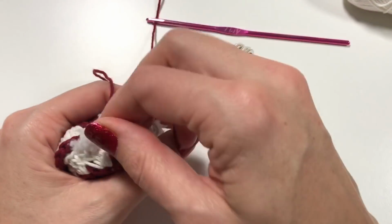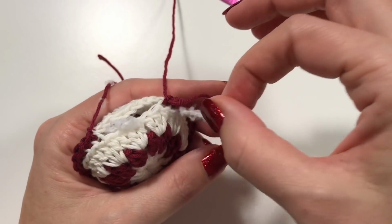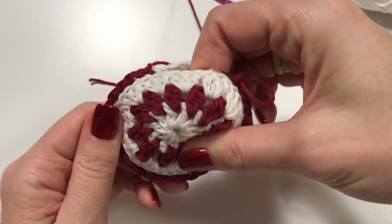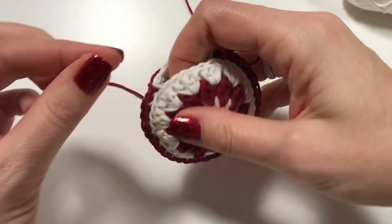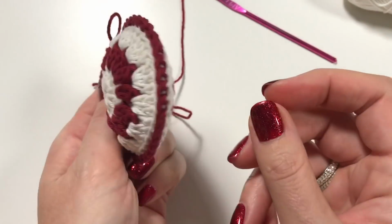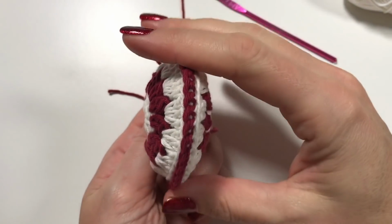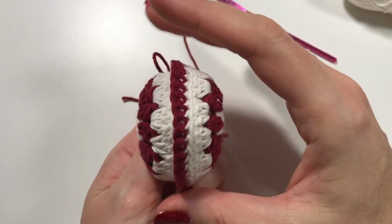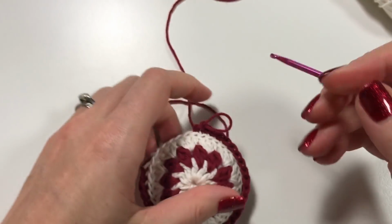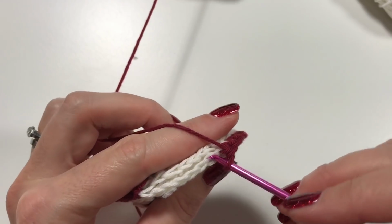You can obviously put as much in as you want, but I wanted not a round one. I wanted more of a shape like this. Yeah, there we go. That's okay. And for now, it seems to stay in there. So that's the kind of bauble I wanted. If you want, you can put more stuffing in and make it rounder, but obviously that is your choice. So let's keep going with sewing it together.